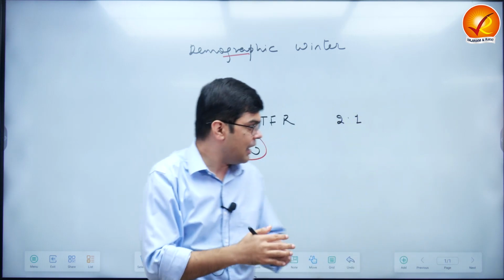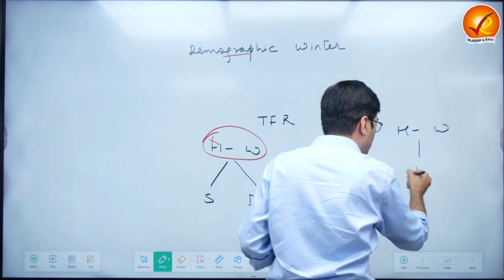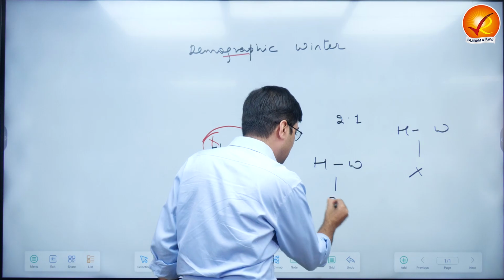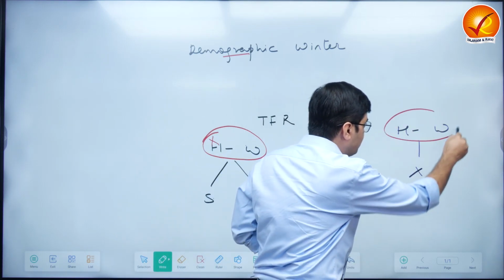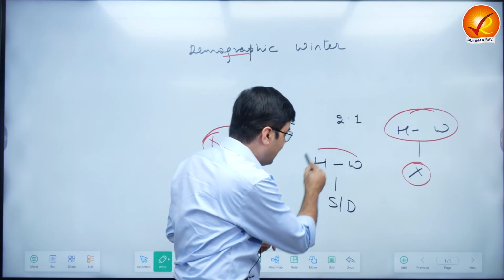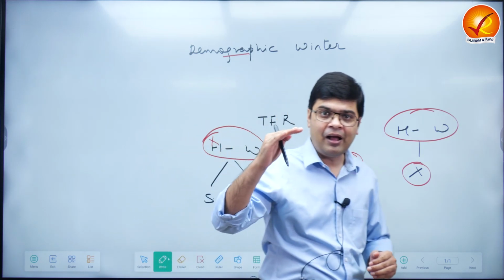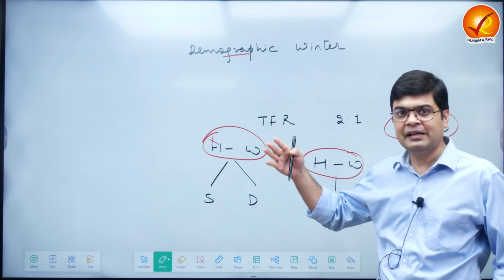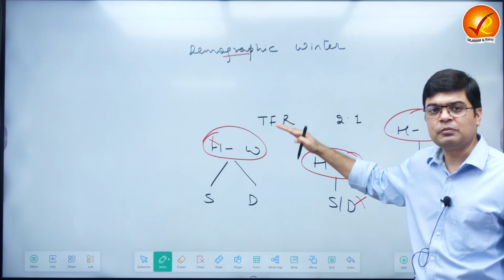If suppose I have a case wherein a husband and a wife have no children, or have only a son or a daughter, then when these 2 people die, 2 will be replaced by only 1. When these 2 die, they will be replaced by none. So if we have a couple not having children, or a couple having fewer than 2 children, then in that case, we may have a population which is below replacement level.